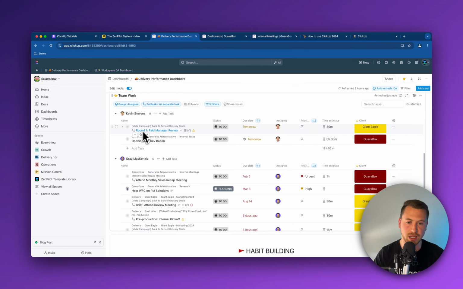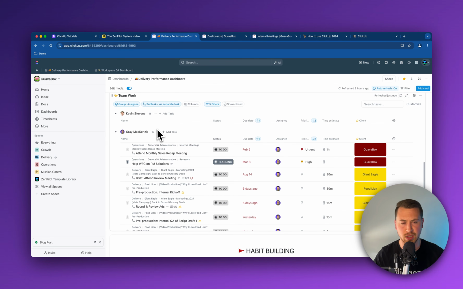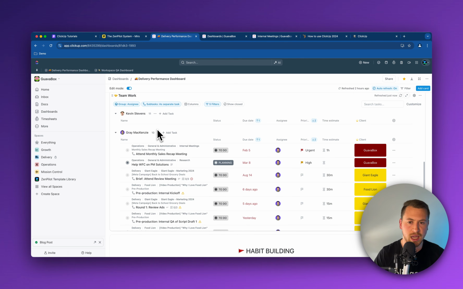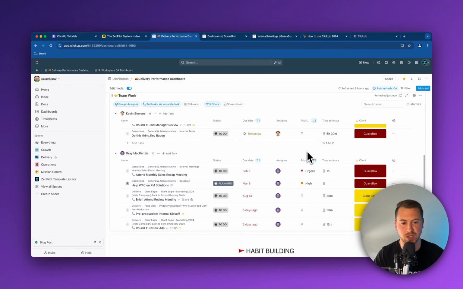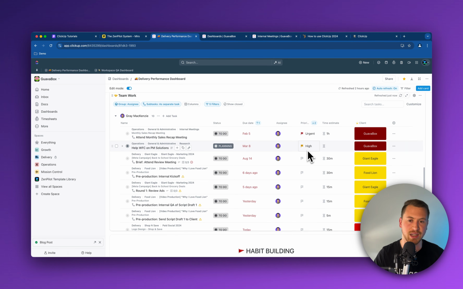As you can see, now I'm filtering this down, grouping this by each of the people that I'm managing. I'm a project manager for those clients, whatever filters you want to put on here. I can start to see Kevin. These are his tasks that are overdue, what he needs to get done today. What are the priorities? I can walk through this as a team if I want to set all those priorities. So I can make sure that all the work that should be getting done is getting done by creating views and dashboards like this for my team.